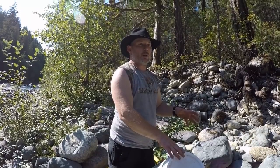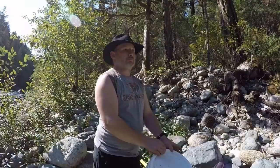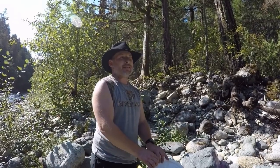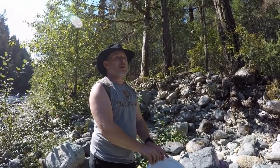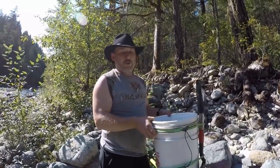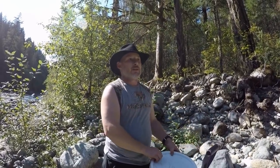Last year we were pulling out 0.7 grams a 5 gallon pail. How much is 0.7 grams worth? Calculate it out to today's prices, just an estimate. What do you think? 50 bucks? Well, considering an ounce is running about $1,260, and an ounce is worth 32 grams, you do the math. For a small amount like that, like 100 bucks? You do 50 pails like this in our present location, and you'll possibly get an ounce. Okay, so literally you do this all day, you're going to make $1,600.